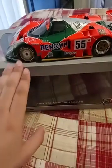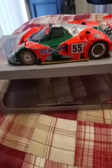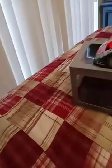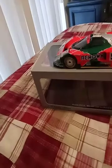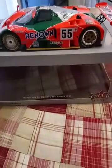The renowned Mazda 787B 4-rotor Group C race car that won in 1991, by CMR. I believe it's a great model for the price that it is. I only had it for a year. I keep it out of the sun, even though, as you can see, the light's coming through. But I usually keep my room quite closed from the sun because I live in a hot state, and this is the west side over here. So it doesn't really shine as much in here, and I keep it on a desk, like right here.